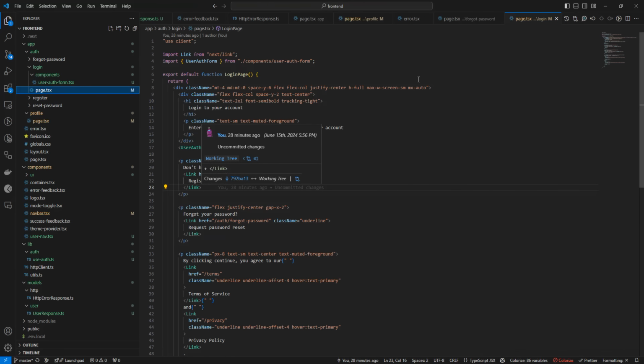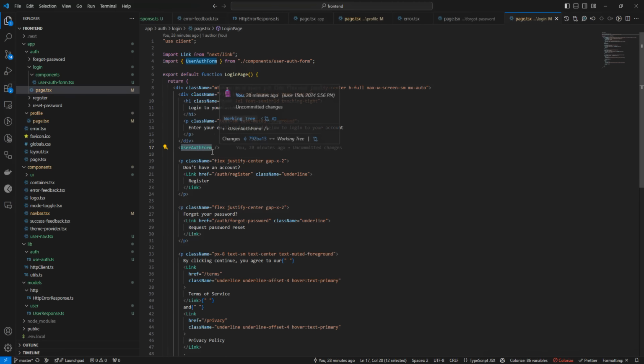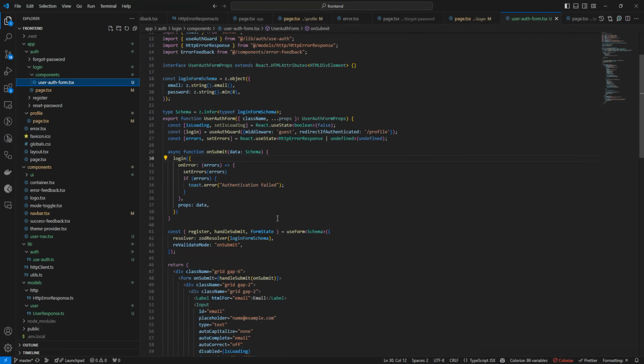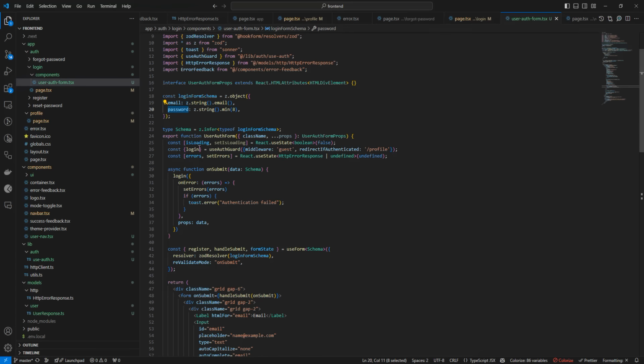So we will start here from the login page. Now this is a very similar markup to the register page, and again we are not going to explain it in detail. We also see that we have this user auth form, similar to what we do on the register page, and this form is also similar to the register form. We are going to define our schema, which is only going to require email and password. Then we have some state for loading, and we have this useAuth guard which we added, and we will cover that in a second, but here it's only returning us this login method.